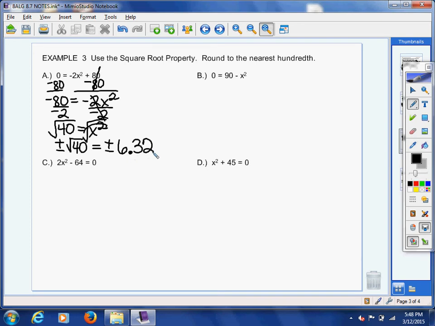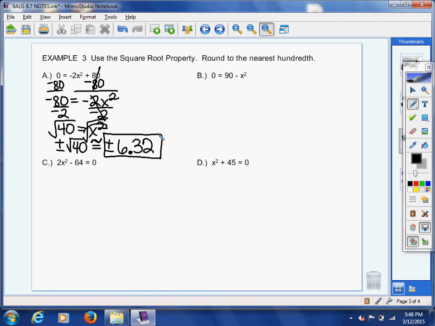When I put an equal sign, I need to put a little squiggle and say that's about, we're approximating. Anytime you have to round, we can't use an equal sign anymore. We're going to have to put a little squiggle line above that equal sign to show that we approximated our answer. They told us we could round to the hundredth, and so we did, but that's not actually the exact answer. Okay, let's take a look at B.